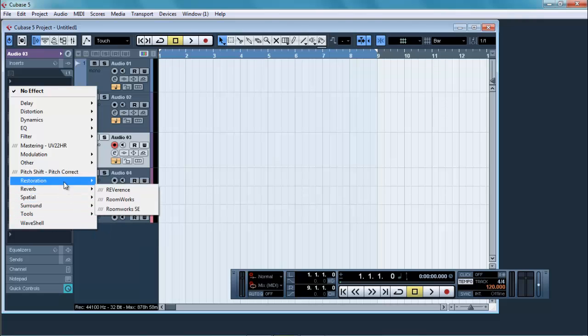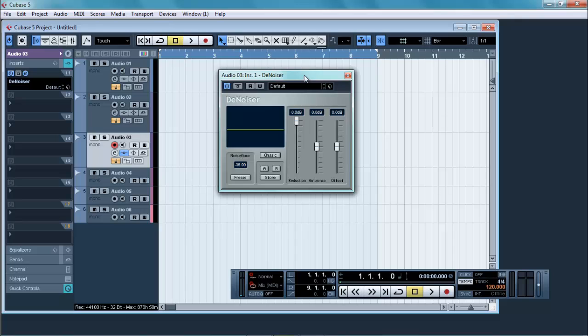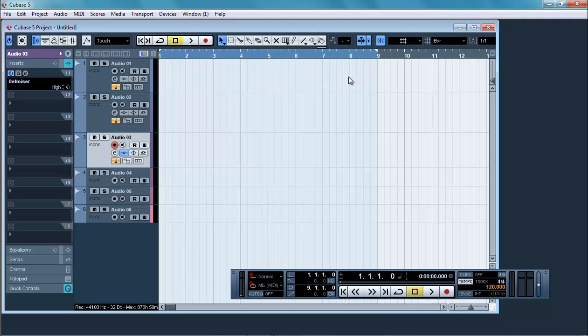You even have restoration here, which includes declicker. Sometimes you hear some clicks in your recordings, in your vocals, and you can take that off. Denoiser is for the noise you sometimes hear in the background. Move these around until you find that it doesn't sound so bad anymore. Most of the time I just hit high or room acoustics. It depends. You can go until you find the one that suits you.